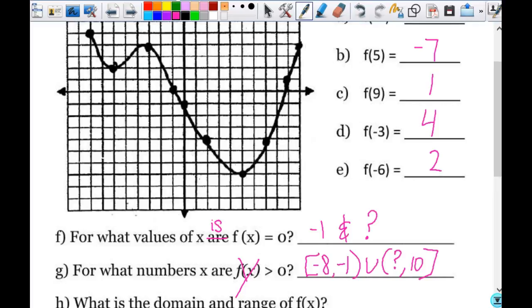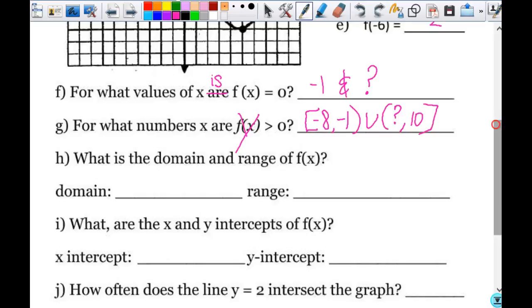Why wouldn't it? Because when x is negative 1, y is 0. And is 0 positive? No. And that's what you keep getting confused on, which I understand. It is a confusing thing, but that's why it isn't. I know it's a closed circle, but when you're talking about positive and negative, you don't get to include the x value when y is 0. Okay? Good question. Anything else? All right.